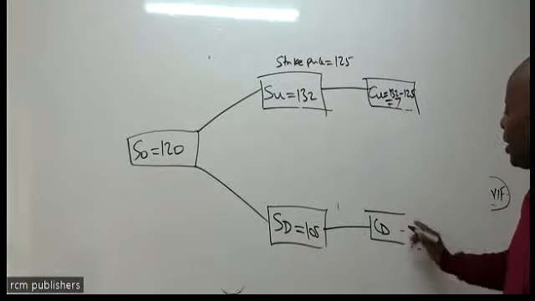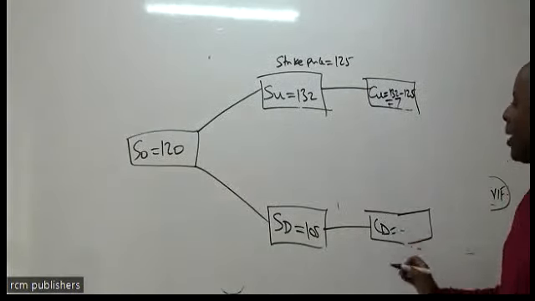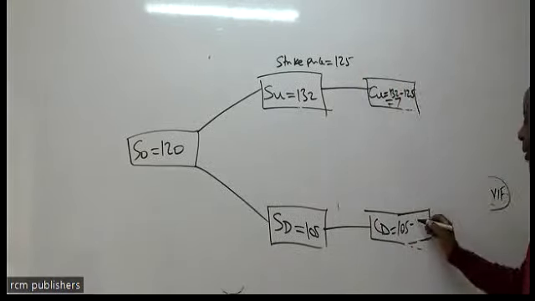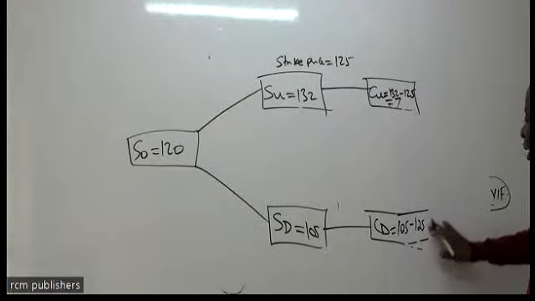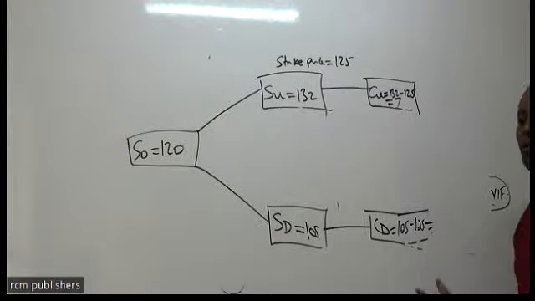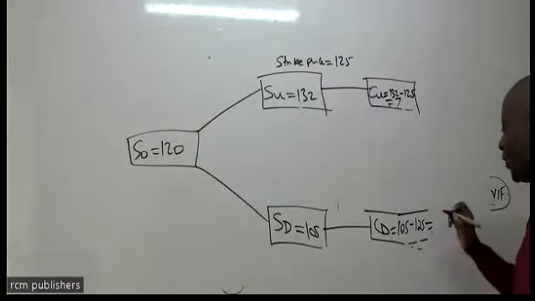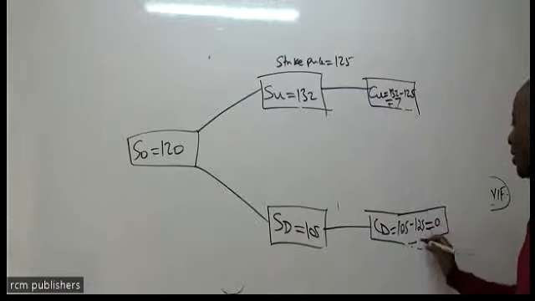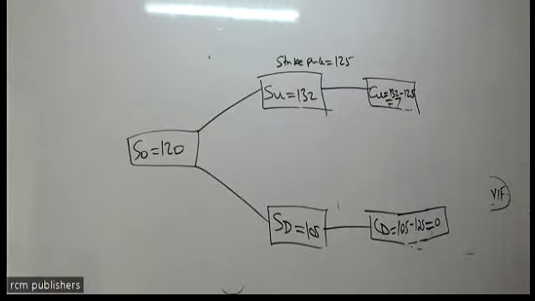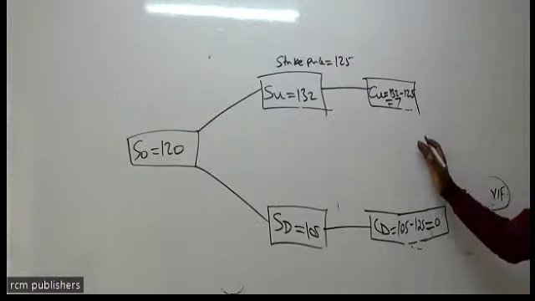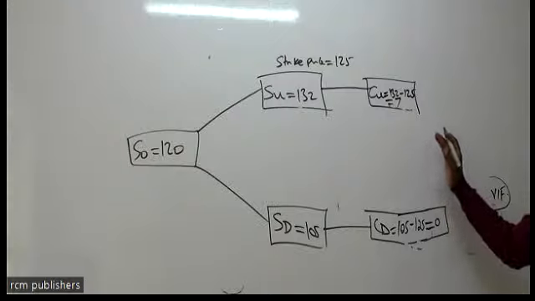And then we have the CD. The CD will be 105 minus the strike price, minus 125. But now the question is really, can we have a negative call value? If we realize we're getting a loss, we say no, and then we get a 0. So the 0 there becomes the call value like that. Now I know after this, the next thing will be for us to get our probability.